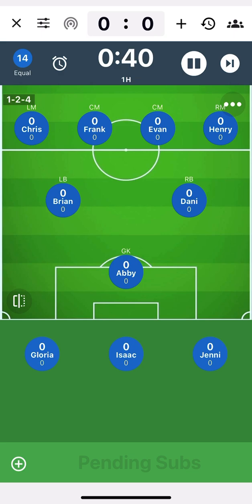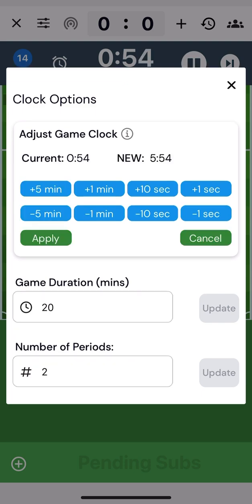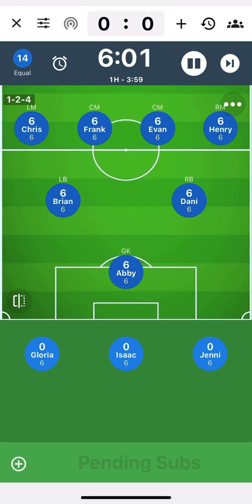I'm going to tap on the counting timer here, the 43 right now, and for demonstration purposes, hit plus 5 minutes. This is just a game clock. Super easy to do. That will now change it to 5:57, and I'm going to hit apply. Now we've skipped ahead 6 minutes into the game, and you can see that each of these players has played 6 minutes total, the number on top, and 6 minutes in the current position down below.